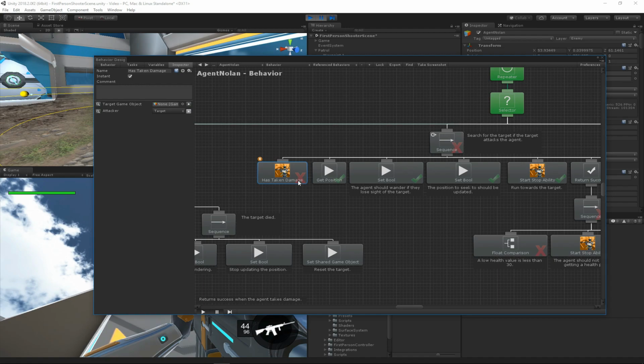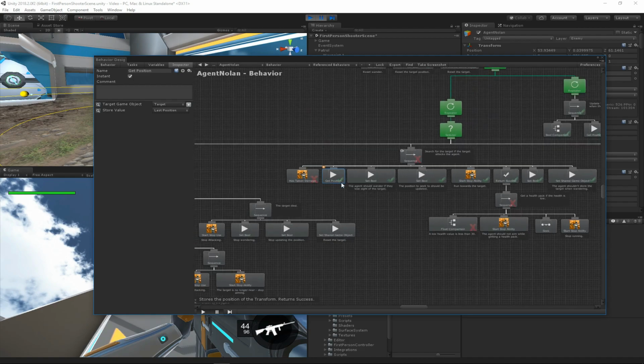After has taken damage occurred, the next task that was run is this get position task. What this does is it gets the position of the target that took damage, or that it was taken damage by. Basically the goal of this is for the agent to start wandering at the position that the agent was shot at.